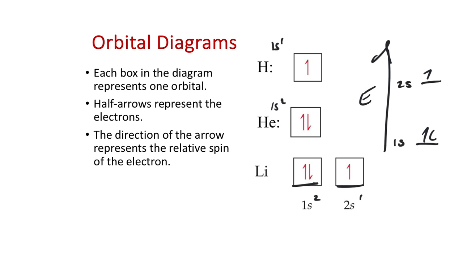But if you think of the difference between the 1s and the 2s, the 2s is higher in energy, just like the n equals 2 is higher in energy than the n equals 1. And there's another artifact from the Bohr model that you can make use of, that the difference between the 1 and the 2 is going to be bigger than the difference between the 2 and the 3, which is going to be bigger than the 3 to 4. So as we start to go up in energy, the energy levels are going to start to have very similar values to each other.